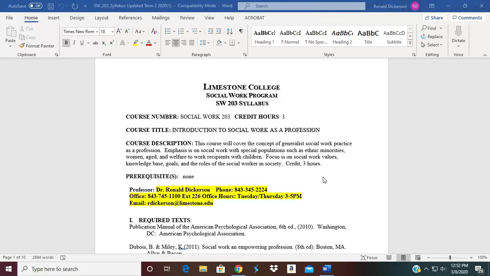So when we think about the required text for this course, you'll see the information below, which has the textbook by Morley, and it's the 8th edition. The bookstore may have issued a higher edition. Just be mindful that there's not that much difference in the two. The other textbook is the Publication Manual of the American Psychological Association. So that is the APA manual that shows you how to utilize APA.